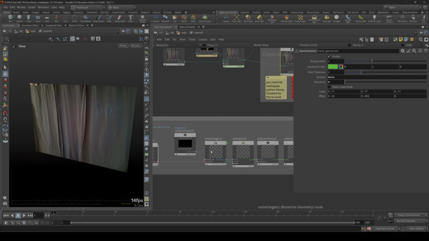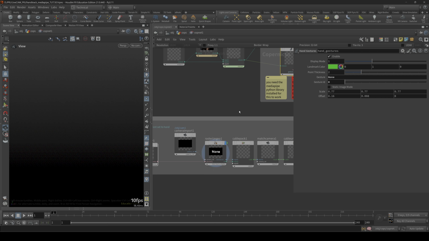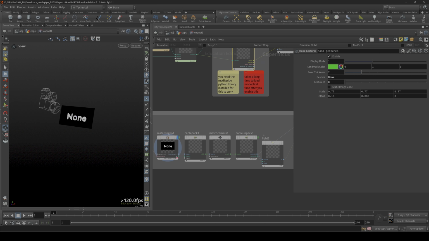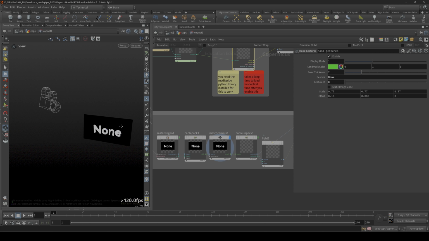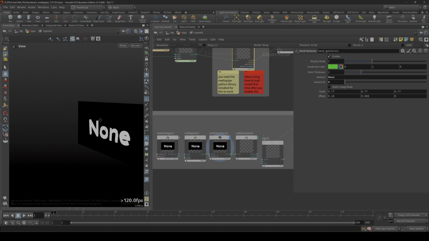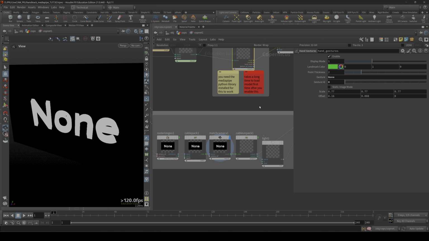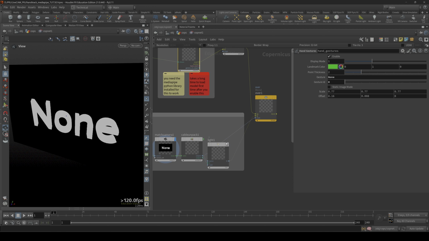And then I just rasterize that geometry here. And let's see where that is. It's attached to a camera. And then all I do is, because I've got 2 channels here, I didn't feel like matching camera twice. So this is not really an advantage of cable packing here, but it's new, so I thought I'd play with cable packing. So we match camera back to the usual expected location for layers and COPs.